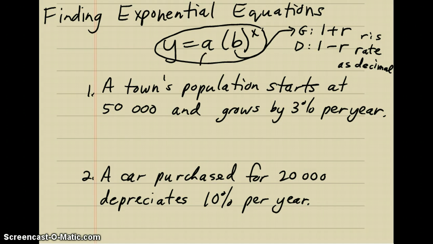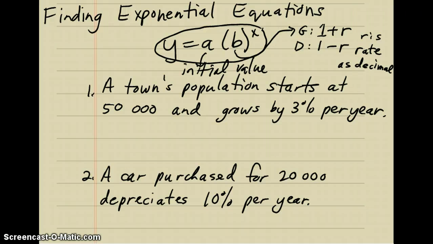A is the initial value, the starting number, if you will. If you're taking notes, write down starting number if initial value doesn't make sense to you. B is the growth rate or decay rate, depending on whether you're increasing or decreasing. For growth rate, it would be 1 plus r, which means the rate is a decimal. So if it's 2%, you would add 0.02.